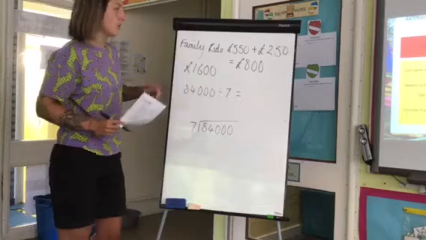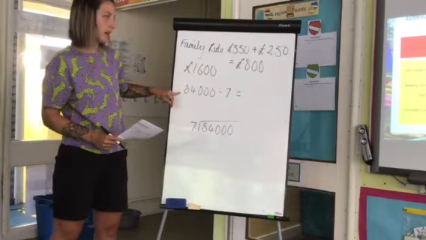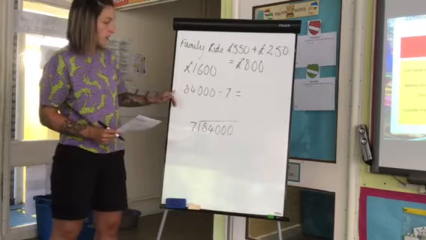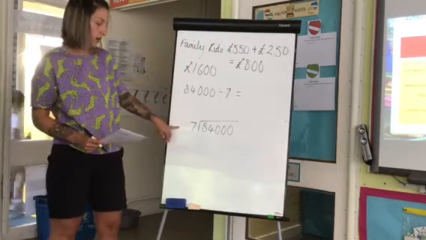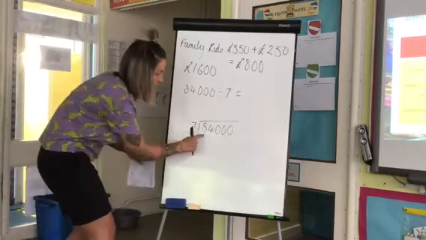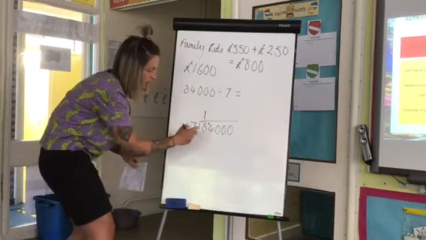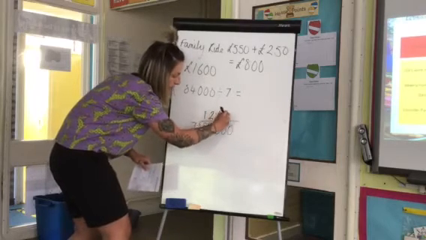So that's to supply the electricity for a week, and I need to divide it by 7 because that gives me a daily running cost. So some of you might be able to do that in your head. I've just done it as a division here to show you how to do that. So 8 divided by 7 is 1, and I've got 1 left over. 14 divided by 7 is 2, and then I can put my placeholders in.